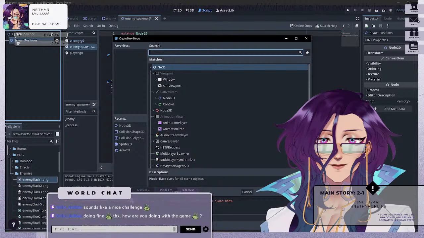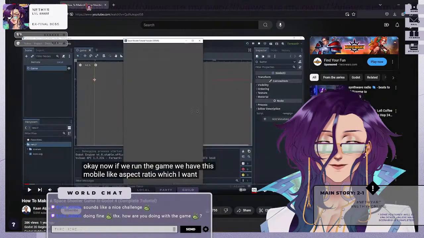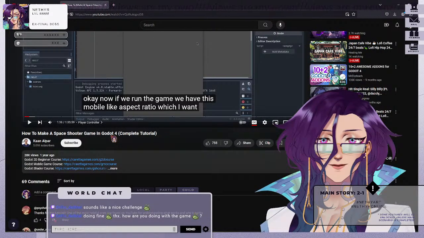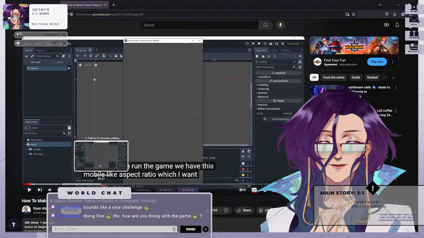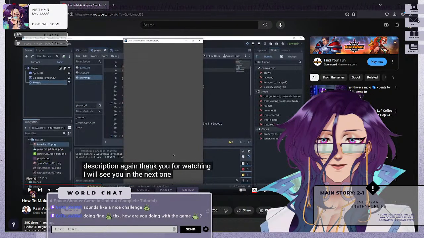Which is why I also have another tutorial, which is actually this one. This one is made with my current version, right? So we can reference this. We already got the player character down. We're good on that. We do not have shooting lasers yet, but we could focus at least on the enemy scene. Yeah, let's focus on that one.